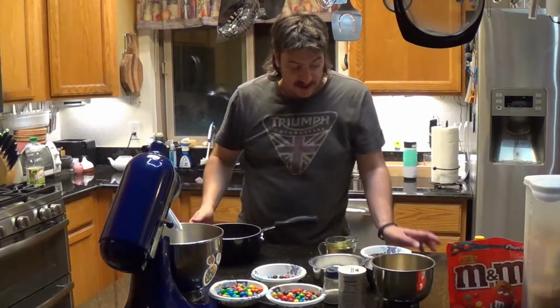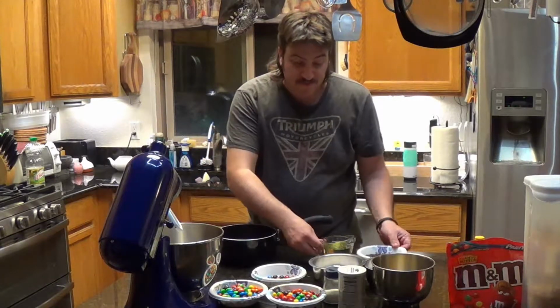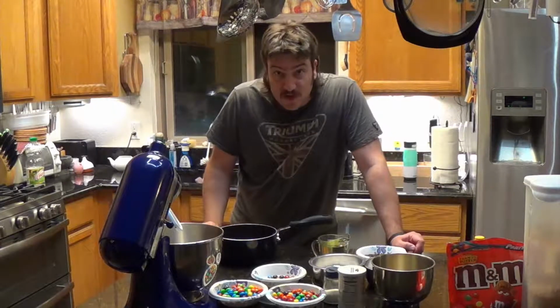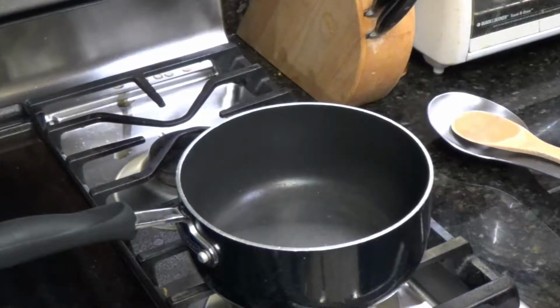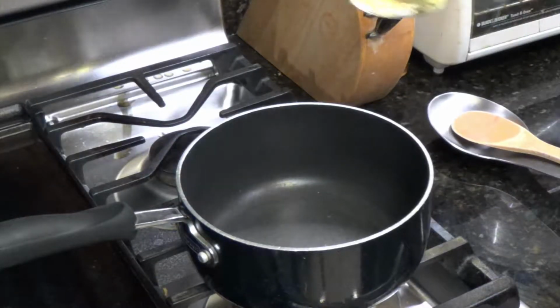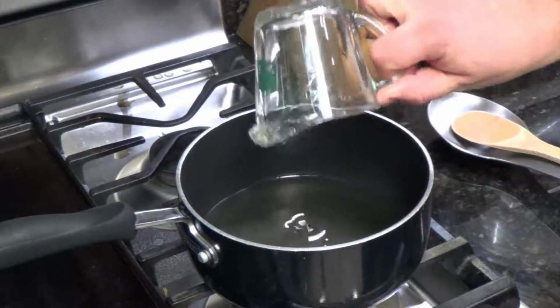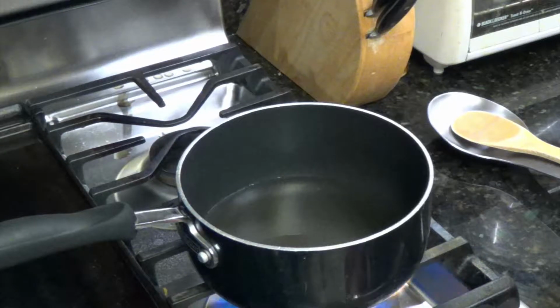But first, what we need to do is combine the semi-sweet chocolate chips and the oil and melt those together over the stove. So let Mully move the camera, and we'll do that. Alright. First we take the cup of canola oil, pour that in there. I suppose I could turn my pan on too, that would probably help a little bit.